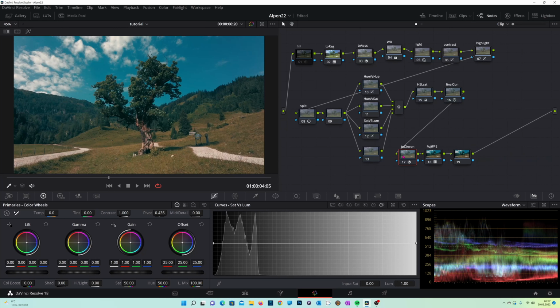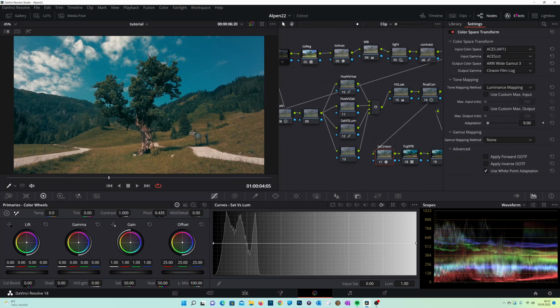the output. Again, use the color space transformation. Now we are starting in ACES, and I transform it into the ARRI gamut. As mentioned, I don't talk about theoretical things, just walk through my settings. And the Cineon log, because these film print emulation LUTs from DaVinci Resolve need the Cineon log.